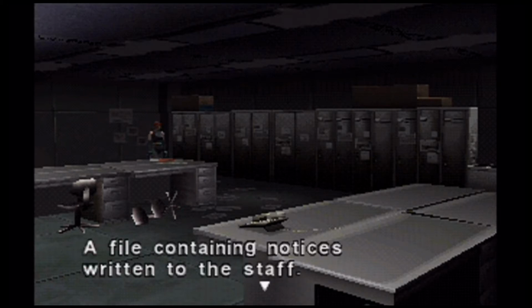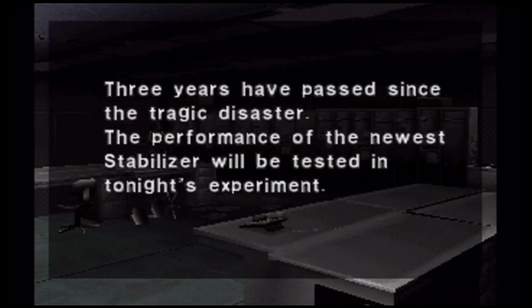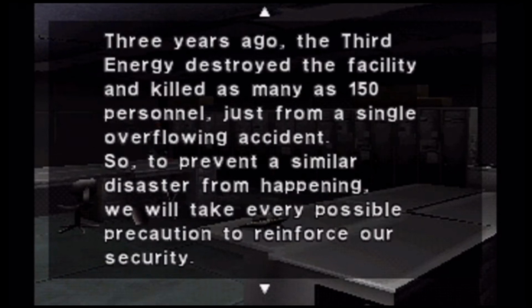A file containing notices written to the staff. Yeah, let's give it a read. 3 years have passed since the tragic disaster. Ooh. The performance of the newest stabilizer will be tested in tonight's experiment. 3 years ago, the third energy destroyed the facility and killed as many as 150 personnel just from a single overflowing accident. Oh dear! So it seems this kind of crap has happened before. So to prevent a similar disaster from happening, we will take every possible precaution to reinforce our security.